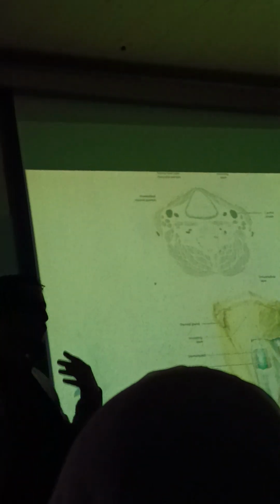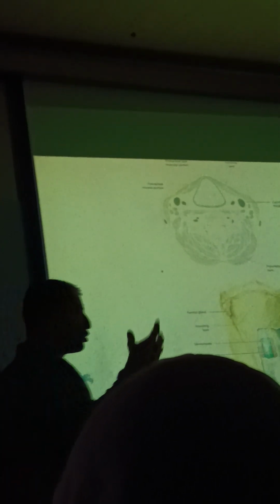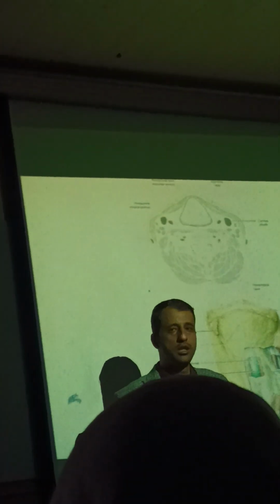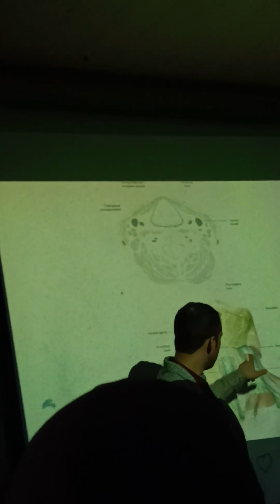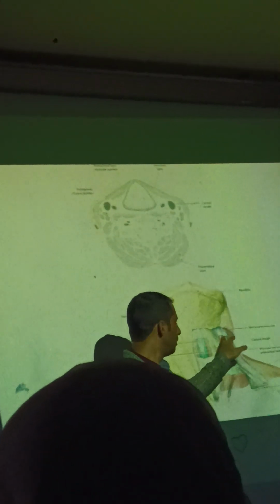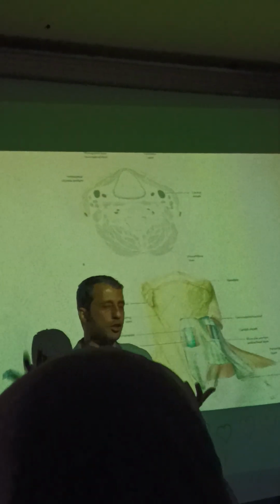Another layer is located deep to the investing fascia. So I can say that some parts of the deep fascia are located deep to the investing layer and cover another area. For example, see this fascia in blue, named the carotid sheath. It covers the internal and common carotid artery, internal jugular vein, and vagus nerve. It is named carotid fascia. It is some part of the deep fascia.